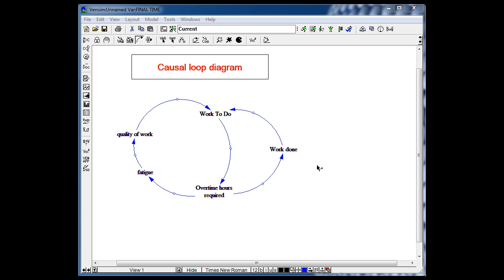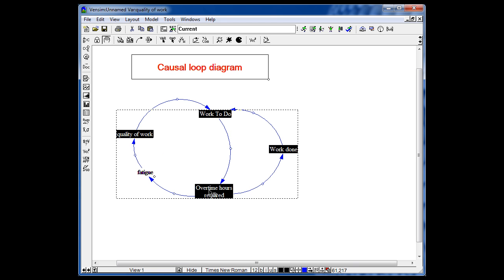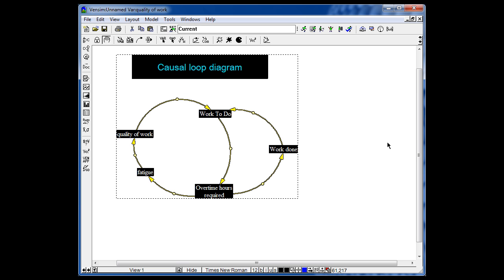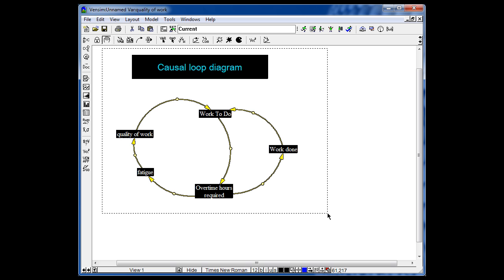Now we are coming a little bit closer to really making changes. What we have to know first is how to select variables. We just go to the hand, we click it, and we click the variable that we want. When you want to have more than one variable, we hold the shift button on the keyboard and we click there again. Maybe this one we want to include as well. And overtime, we can do it also just with the left mouse button. When we go over those two variables, we are choosing them. We can also go to Edit and say Select All. That's the same as grabbing everything inside.